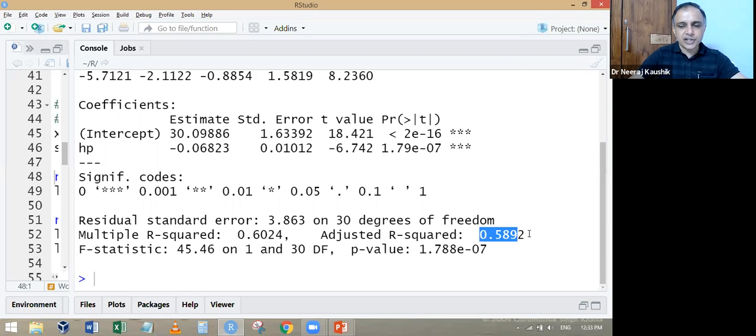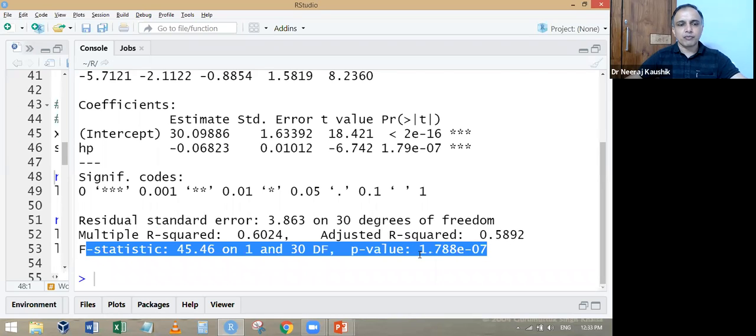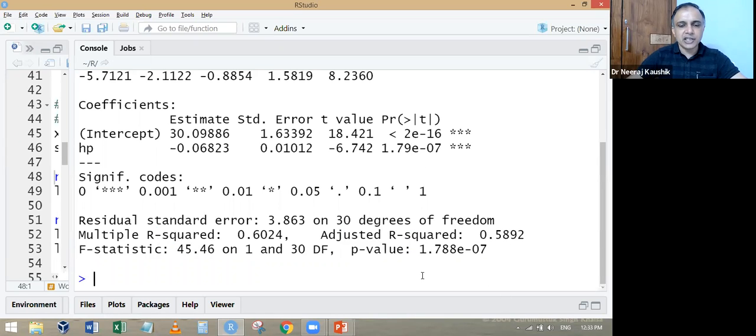There is something called adjusted R square also. I don't want to discuss it now; I have explained it in one of the playlists: what went wrong with R square, why people thought it is wrong, and they made adjusted R square. The F statistic checks the model as a whole. Here it's the same thing, the same value. If 6.7 is squared, it becomes 45 point something. T square is called F. If you are working on simple regression, one dependent and one independent variable, the square of T is called F. You can check it here. Let me check.